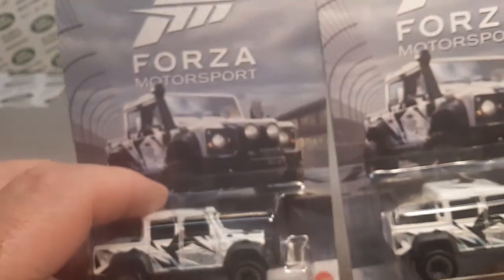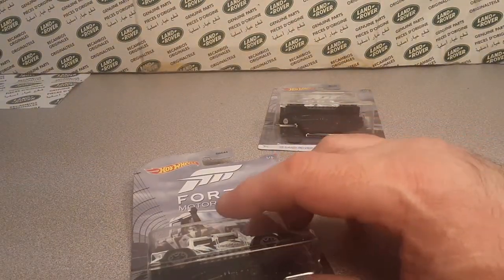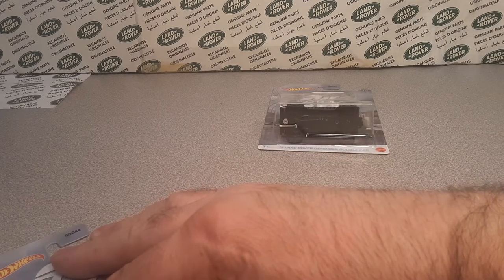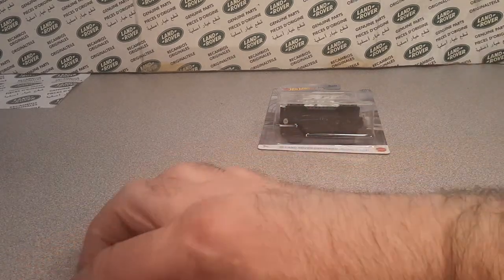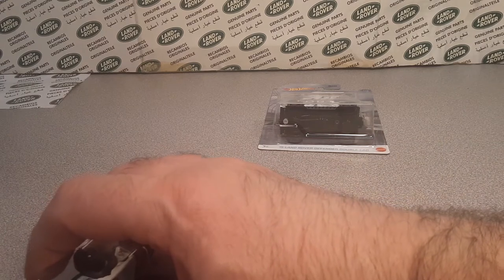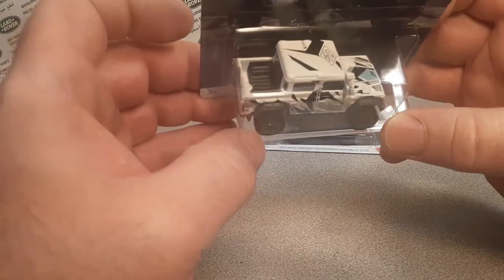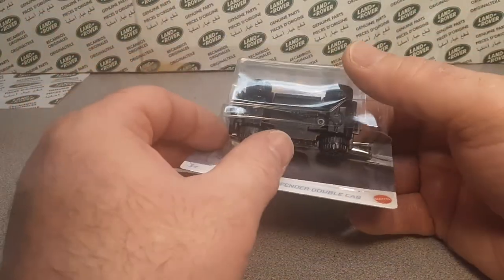Since I bought two, we're going to open one — that's right, we're going to open one. This is going to take a little bit, so be careful. This is really a collector's item that I'm really excited to get a hold of. I'm not a video game kid or anything like that — I have played video games, I just kind of don't have time. So I got this one open. I thought this would be the good one to open. Hopefully I didn't open an error or something.